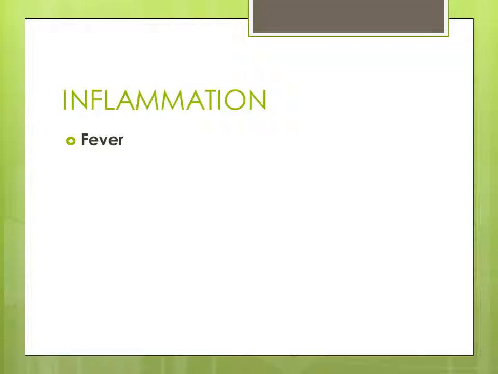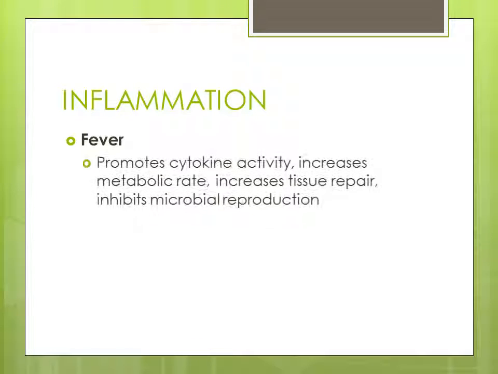Now, fever is another very important topic when we talk about inflammation. And fever is really a widespread systemic response that's going to promote cytokine activity. And it's important. It's not a bad thing if you think about it. Fever is actually a pretty good thing. It's important because it's going to increase your metabolic rate. And what happens? Basic chemistry, guys. What happens when you increase your metabolic rate? Well, when you have a reaction, if you're increasing the rate of the reaction, things are happening faster, right, and better. So fever is really a spike in your temperature, and it's going to increase the metabolic rate. It's going to increase tissue repair, and it's going to inhibit microbial reproduction.